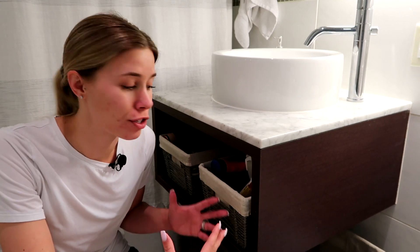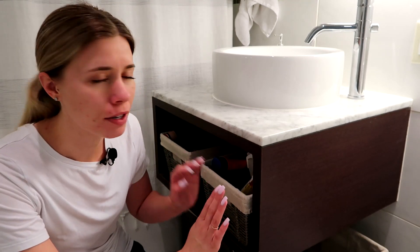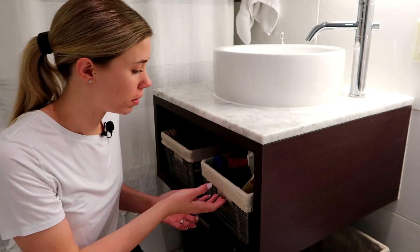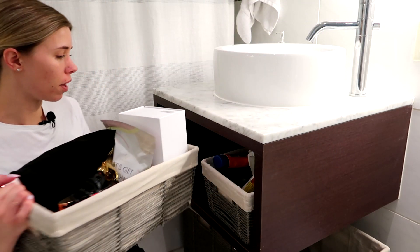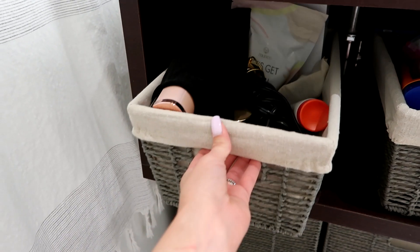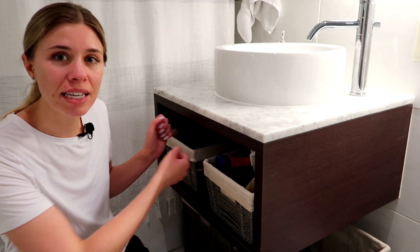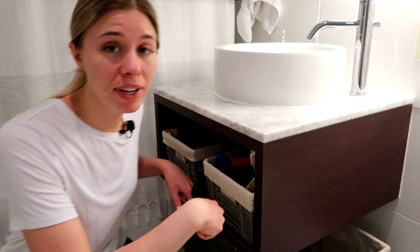This under-the-sink situation was so tricky because we don't have any cabinets or drawers — everything is just open, like one big open box. There's actually some tracking in here which suggests there used to be some kind of pullout thing. What I was able to do was create our own drawers with these baskets from Target. We've again got his and hers — they're like really long baskets. I've got all my hair care stuff on this side and some things stored in the back like extra hand soap. And then this is all Kent's stuff — his shaving things, sunscreen, medicines and stuff. It looks really nice and it's easy to pull out, grab what you need, and put it back.